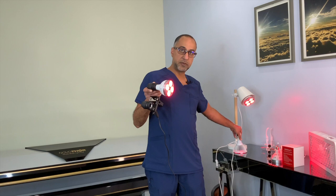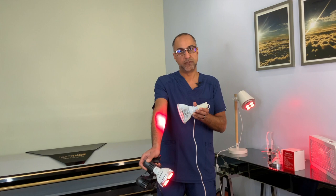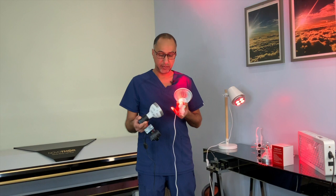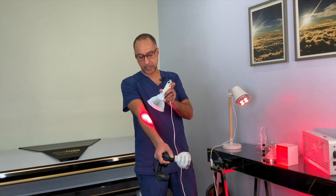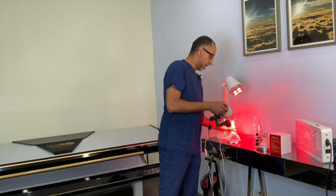As you can see here, Dr. Hisham's PBM light versus this other brand — and there are many of these out there. Mine is quite focused; the other is much more defocused and spreads out. You can see the red lights, but you can't see the infrared, so the LEDs that look off are actually infrared. The competitor's version is much weaker, much more attenuated — you can see there are spaces in between where there is no light at all.